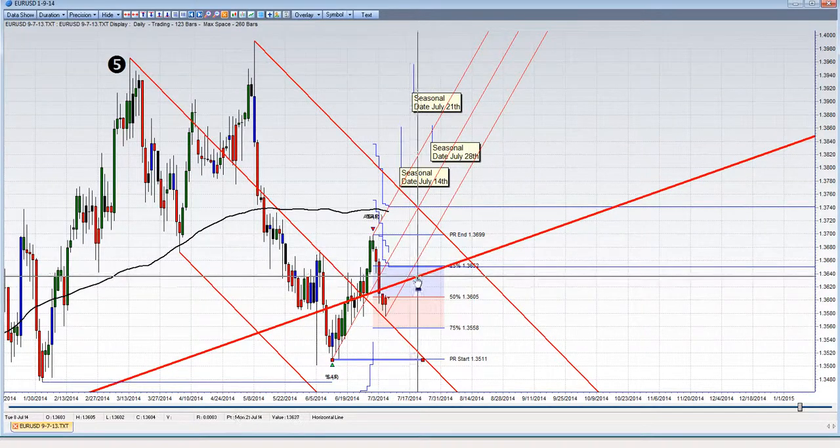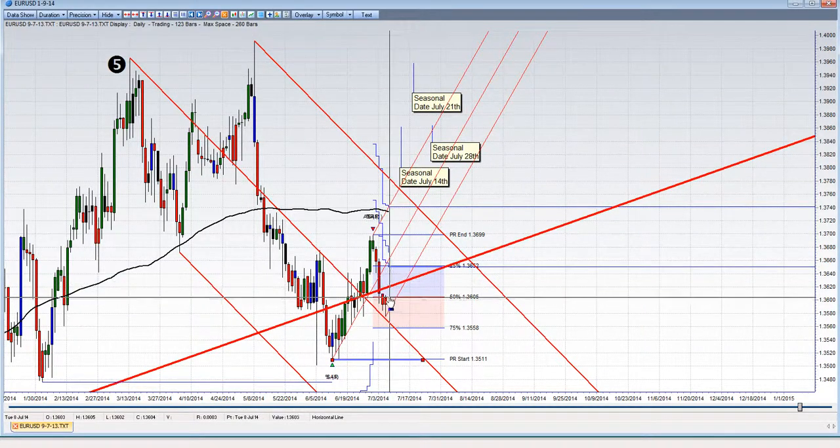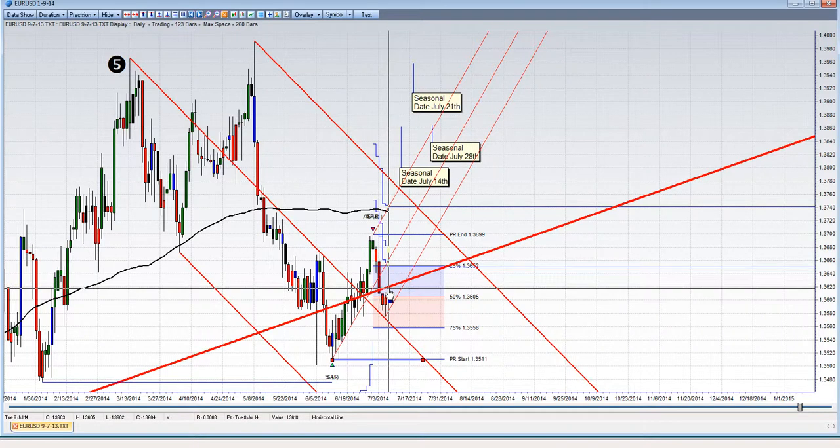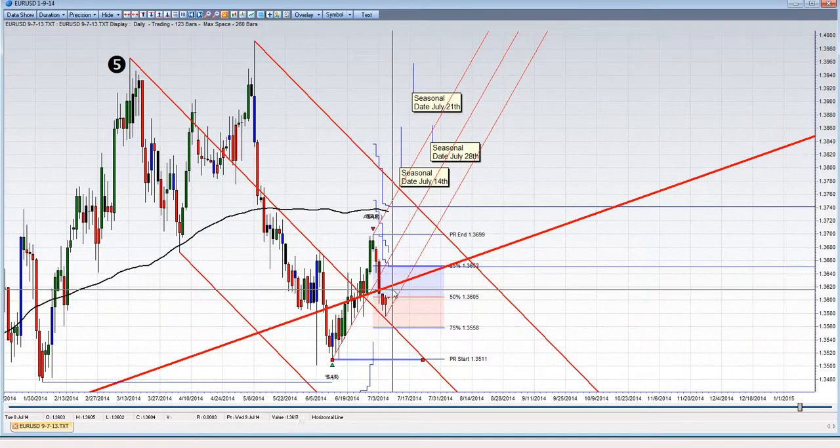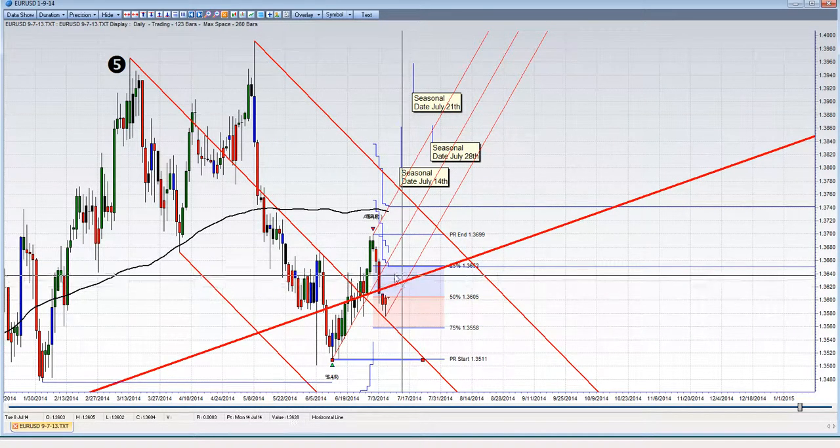But this one is a bigger Andrews pitchfork, and that level right there, if we're gonna mess around with it today, keep an eye on that. That's that 3618. Keep somewhere around there. Keep an eye on that. It might fail that, and maybe struggle there, and maybe try to get above that.